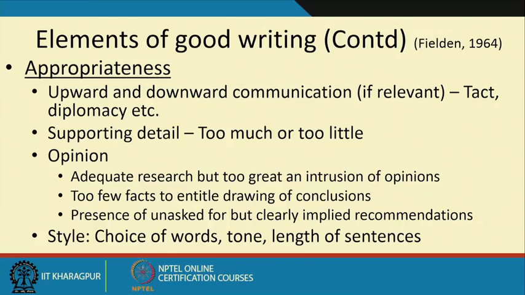When we talk about qualitative research, we are exploring the interaction of the researcher with the research issue. So that becomes very different. All of this adds up to appropriateness. The level of communication, the detail, the opinion and the style, all of these contribute to appropriateness. And when you're writing, you must pay attention to all of these factors. And then, after you've written, you must revise.